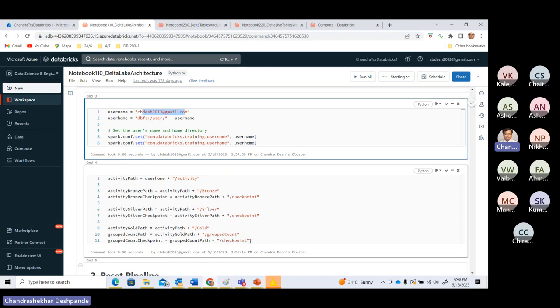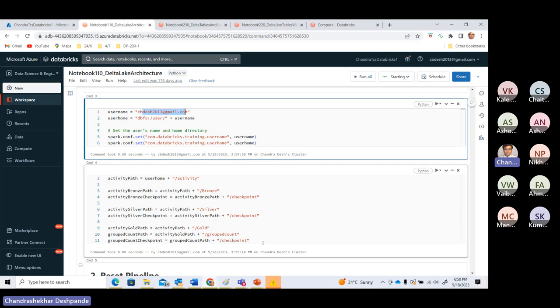Now why do we need this folder structure? I already have told you that data tables are created in memory. Then why are we creating these folder structures on the Databricks file system? It is not mandatory to create this folder structure, but it is best practice, so that in every stage, whenever your in-memory data gets enriched, a snapshot is created in this folder structure. What is the benefit of having a snapshot? For any reason, if your in-memory data is lost, maybe one node runs short of memory and has to drop that data, from the snapshot it can rebuild it.